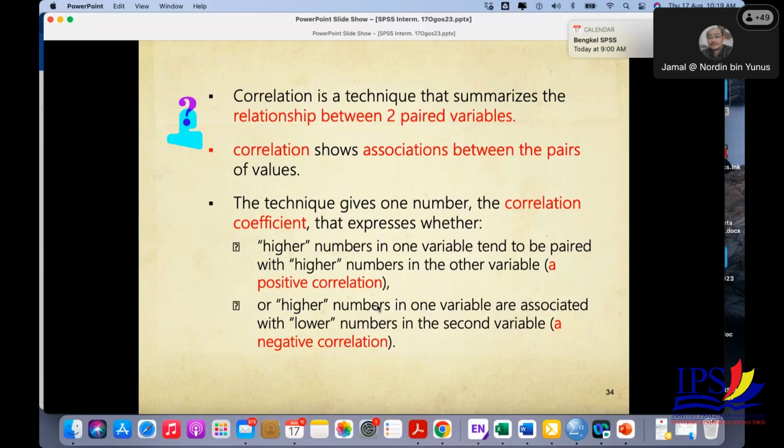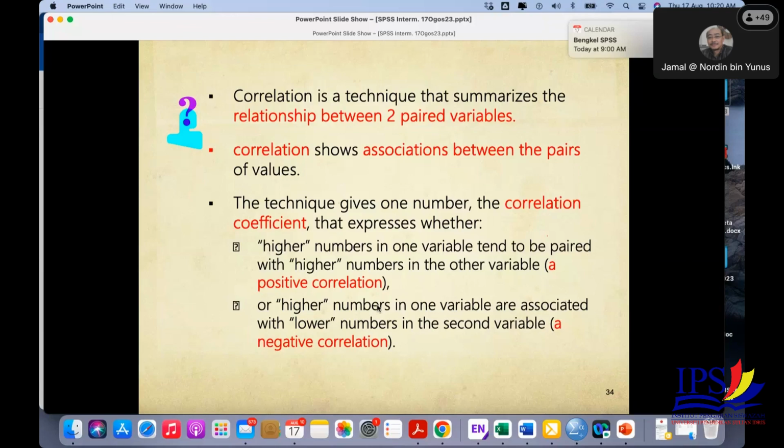Okay, so the correlation coefficient shows a high number in one variable, for example the independent variable, tends to go with a higher number in the other variable, that means the dependent variable. We call this a positive correlation. So if A is higher, B is also higher. That means it's positive correlation.